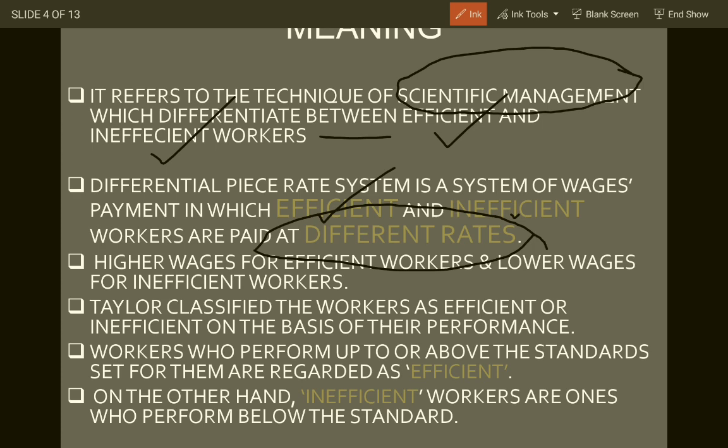In this technique F.W. Taylor said that if you pay more to the efficient worker, he will be motivated, he will enhance his productivity, and he will be very loyal to the company. And the worker who is performing less will also be motivated by negative motivation, because he is paid less compared to the colleague with whom he was performing, and he will feel, next time I should perform more, I should be more productive. So this is a technique of motivation, and monetary motivation plays a very predominant role for workers.